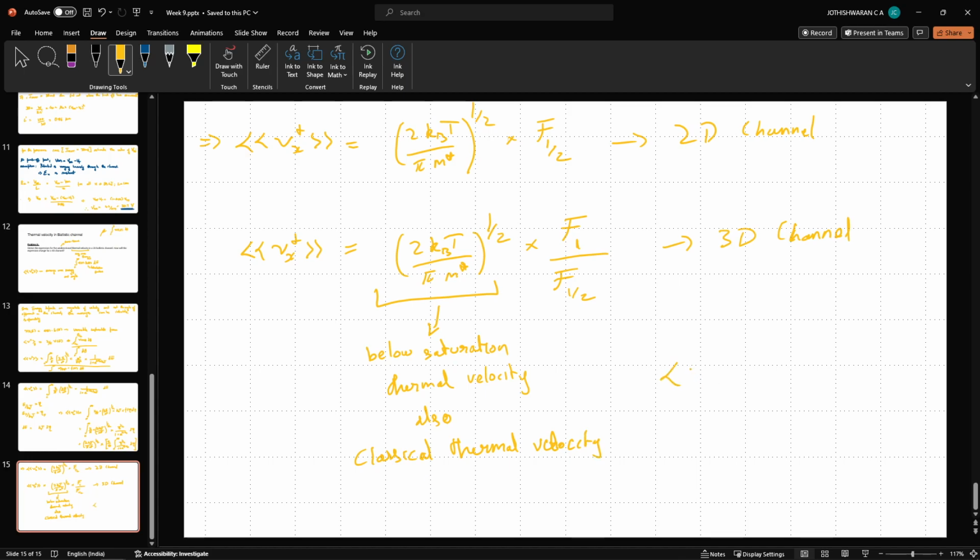So classically, let me assume I just want to do Vx plus. So let me assume I found out what Vx plus is. This quantity will be nothing but integral 2 by pi Vx, Vx varying from 0 to infinity, and our distribution function, the Maxwell-Boltzmann distribution function, is nothing but e to the power minus E by kBT. Now E is going to be mv squared by 2, so this is going to be m star v squared by 2 kBT dv. This, for the velocity, is a Gaussian distribution.